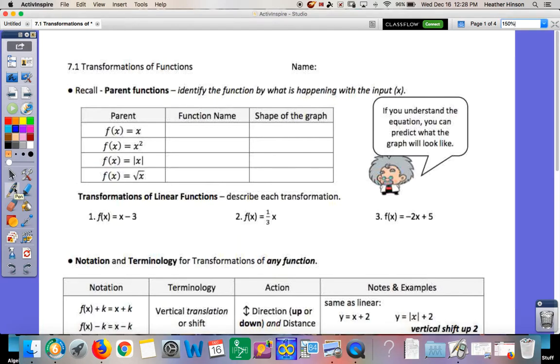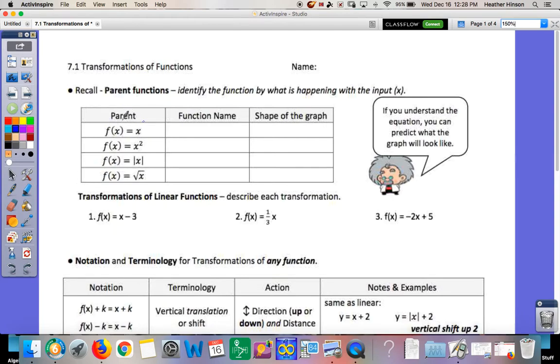This semester we're going to be jumping into exponential equations. But in our first lesson we want to review and expand on some transformations. So we did transformations last semester, and we do them off of our parent functions. The parent functions are the original equations for different graphs like a line, a parabola, all of that, but without them being shifted or stretched or steeper or flatter or any of that.